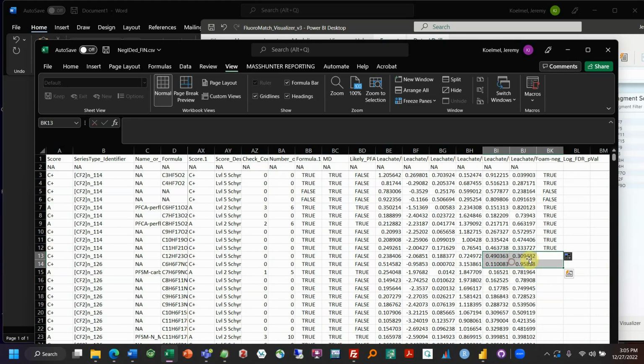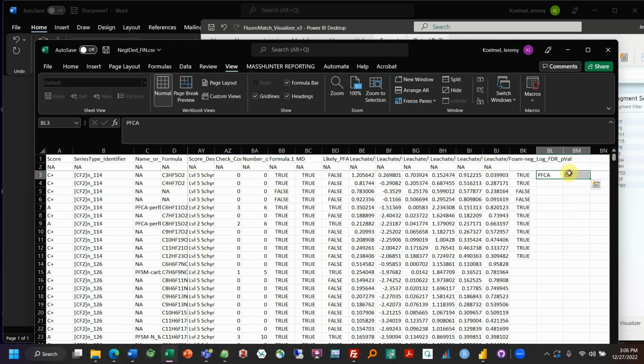You can also, if you want, start giving them specific names. So I know that this is going to be PFCA, and I know that it's going to be AC3. And so then I can do this so on and so forth. So C4, and then C6, so on and so forth. This is C7, this is C8, this is C9, C10, C11, and C12. So we have all these members.